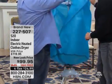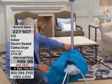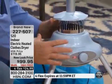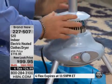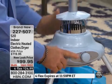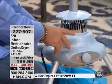I'm going to undo this so I can show you the technology we built into this thing. It's so amazing. Watch this. Down here, down in the base, I'll unzip this thing. Down in the base, I have designed an amazing motor. This is the heating element. This gives you the summer breeze. This gives you the summer sun. And what happens, the heat radiates up. On the front, you have a timer. You can have it on low time or high time. You can actually just time it, set it, and then walk away, and it'll click off when it's done.